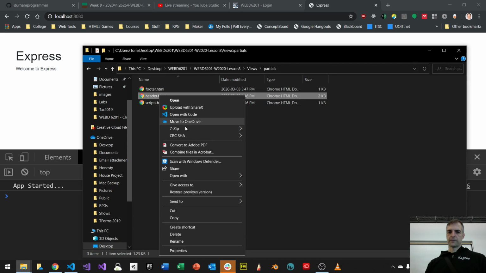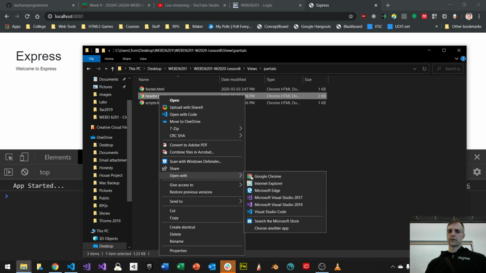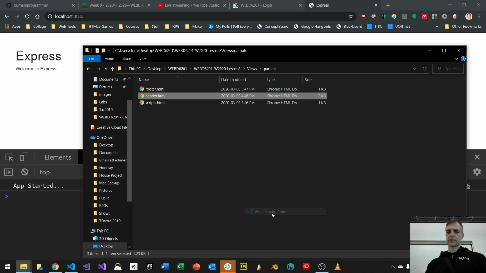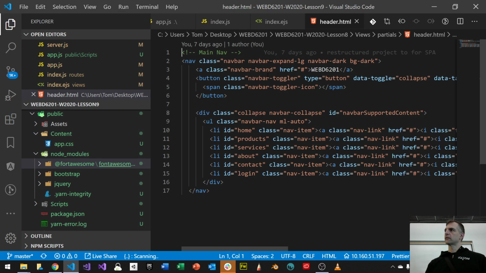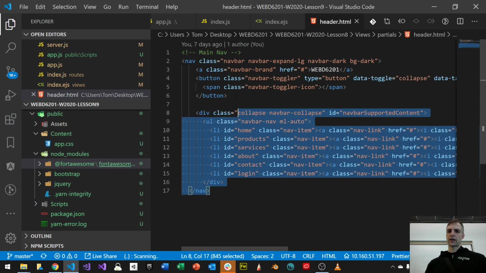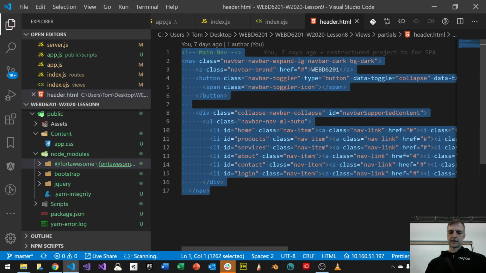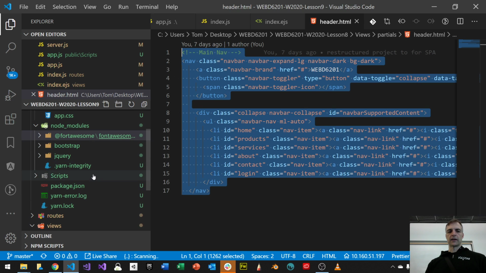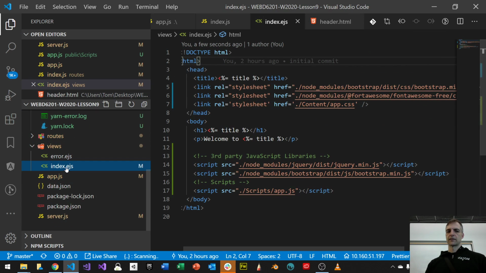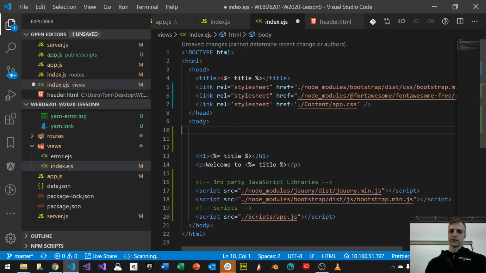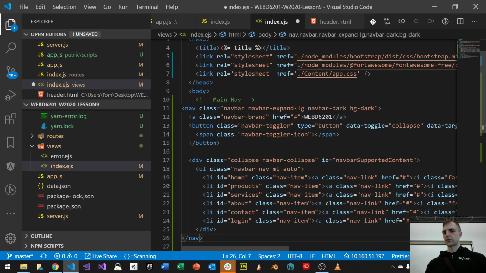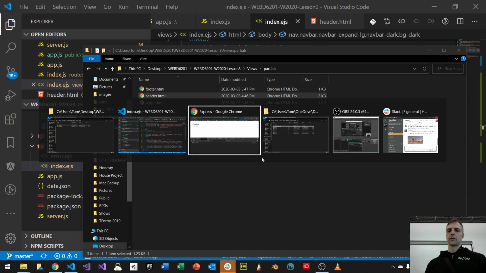Let's open it up with VS Code for a second. And you can see that I have this navbar right here. What stops me from taking this whole navbar right the way it is and injecting it inside of my code? I can just take this navbar, and if I go into my index.ejs, I could inject it right here. This is wrong because we're going to use partials in here as well, but I could just do this, right? I could just inject that main nav inside my index.ejs. And if things go well, we should see similar functionality to what we've seen before inside of my page.